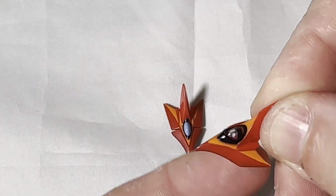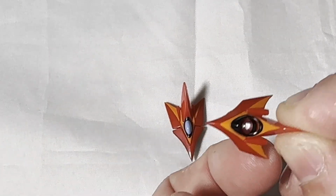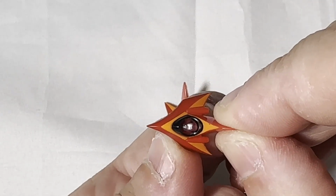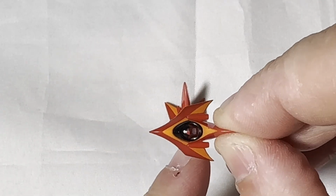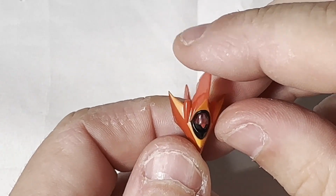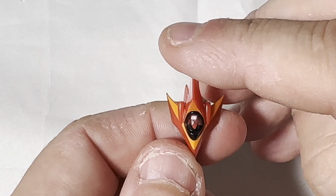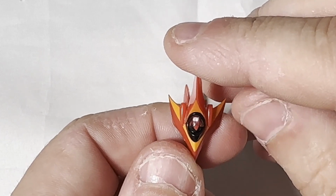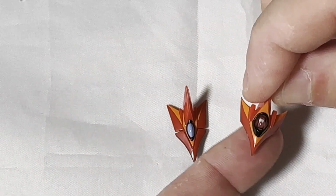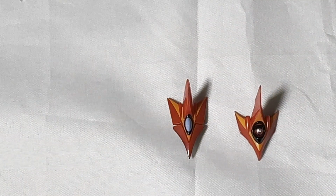There we go. Tetsuya, we can see maybe a little bit. It's very difficult to show it, but I don't know. The glass is transparent, but yeah, it's very difficult to see something there. I must say, I don't really see too much. I must say, Koji on the Mazinger Z was more visible than this one.